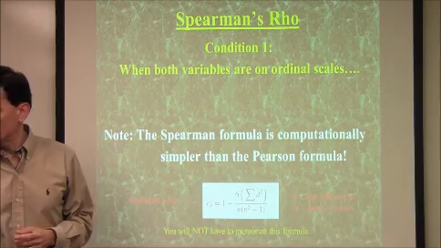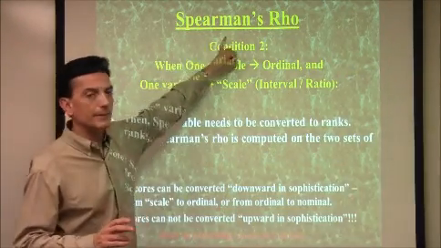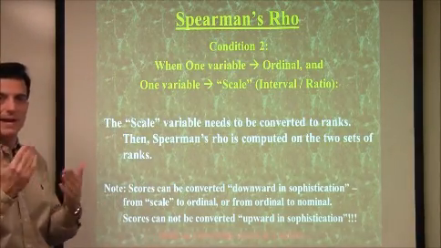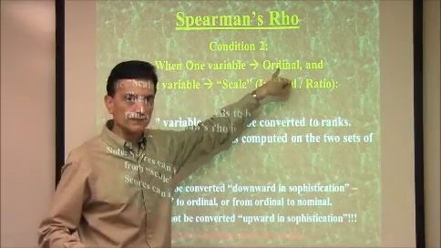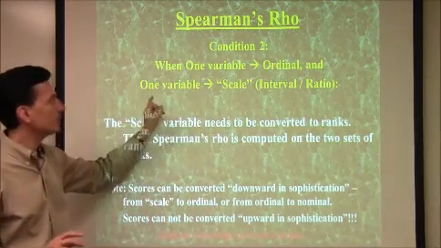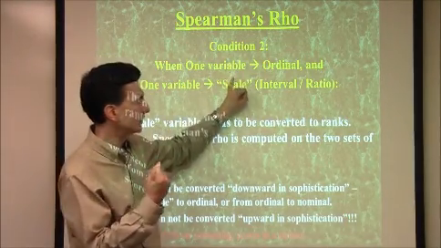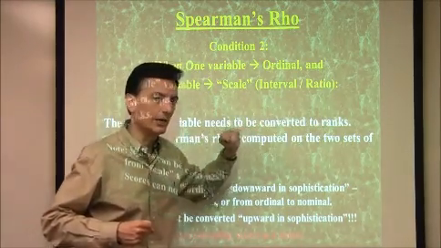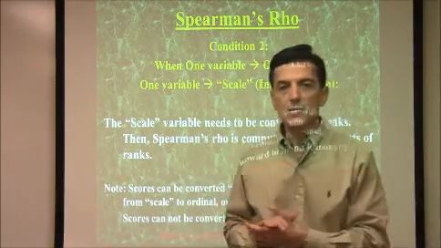Let's go on to a slightly more complicated case. This will be condition 2, when again we would opt for the Spearman over the Pearson. Now let's say that we have this mixed bag case, this hybrid case, where one variable is on an ordinal scale. So far so good. But the other variable is on some kind of, inside of SPSS, a scale level of measurement, either interval or ratio. So what do we do if we have one variable in each of those camps?